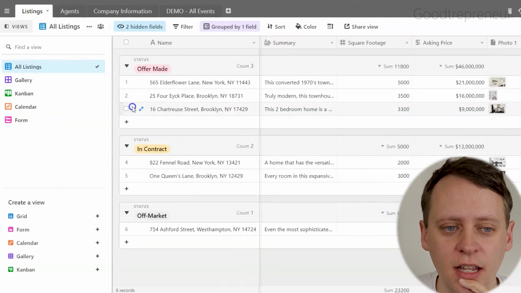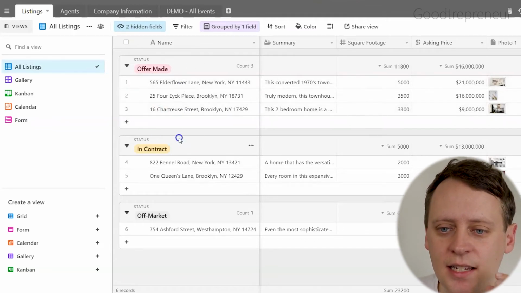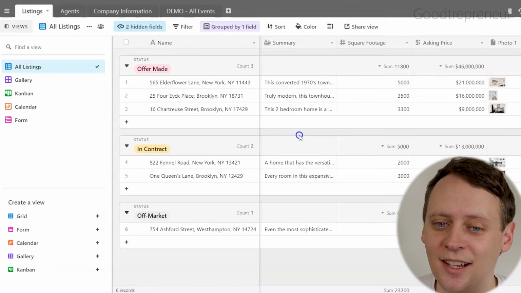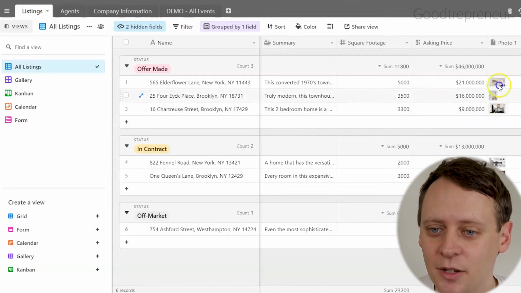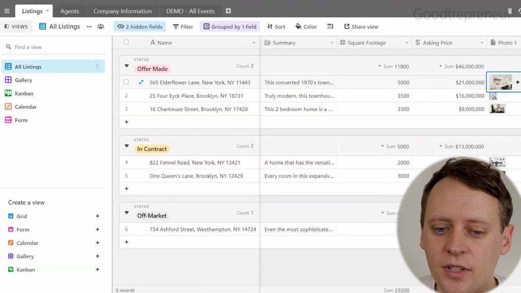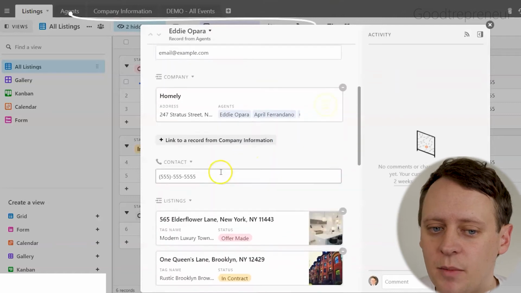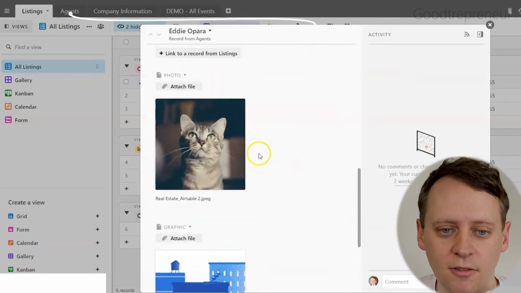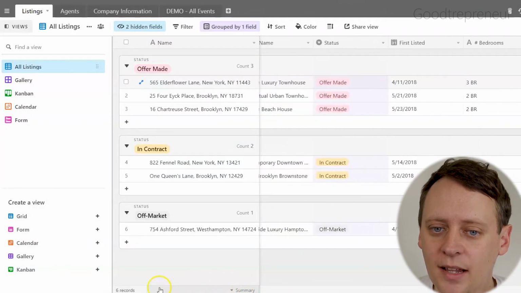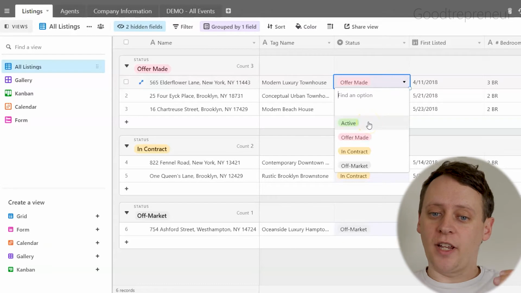So if we go back to the all listings view, you can see that the data has been collected in an interesting way. And this looks a lot more advanced than something like Microsoft Access or even Excel, because you'll notice that you can store attachments like pictures. So there's a lot more depth to what you can store in this database. I can create contact cards for people with all their details and every record, including this cute cat, connected to these people. I can store phone numbers, I can store email addresses, websites, I can create drop downs, similar to what you saw in the Kanban view.